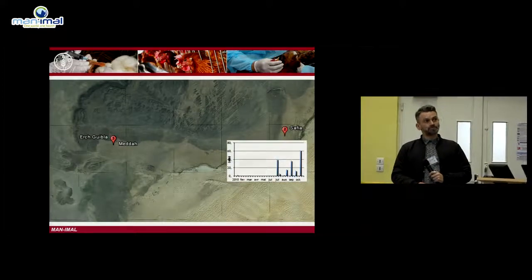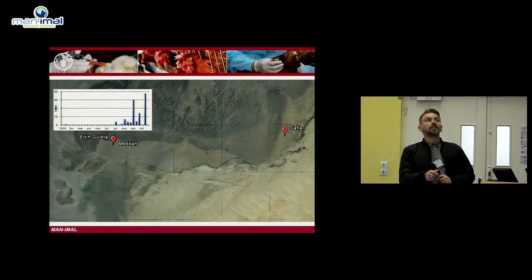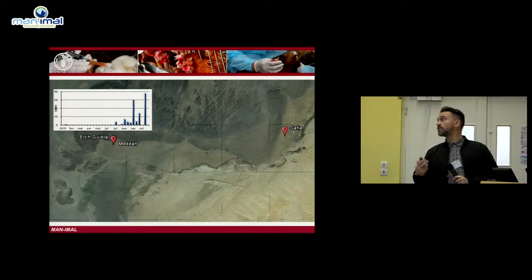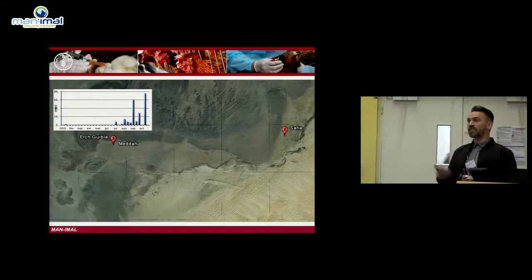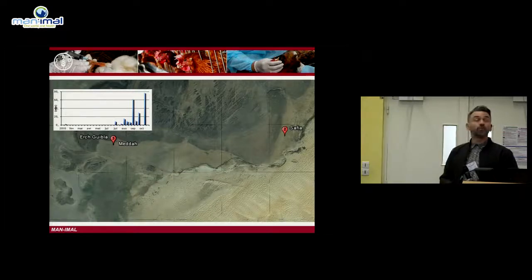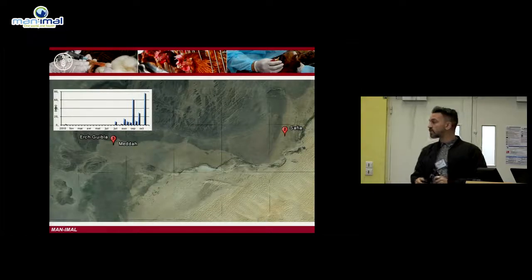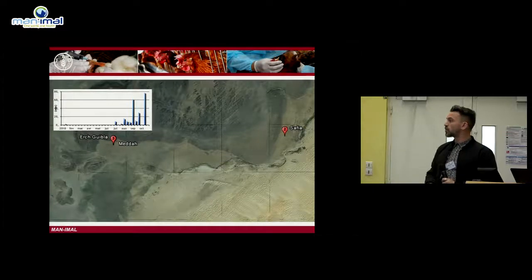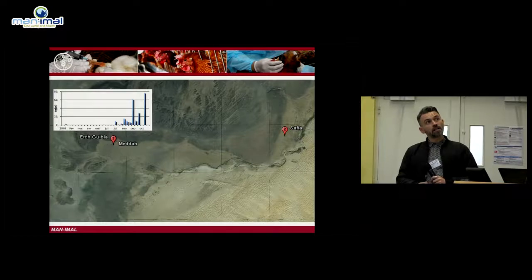So what happened? Lots of rain in those places. And those people saw two different diseases coming into the villages. They first got malaria that they never saw before, and at the same time, they got Rift Valley fever. I can tell you that the death rate in those villages was quite important. You had families that basically disappeared from those villages following the introduction of both malaria and Rift Valley fever.